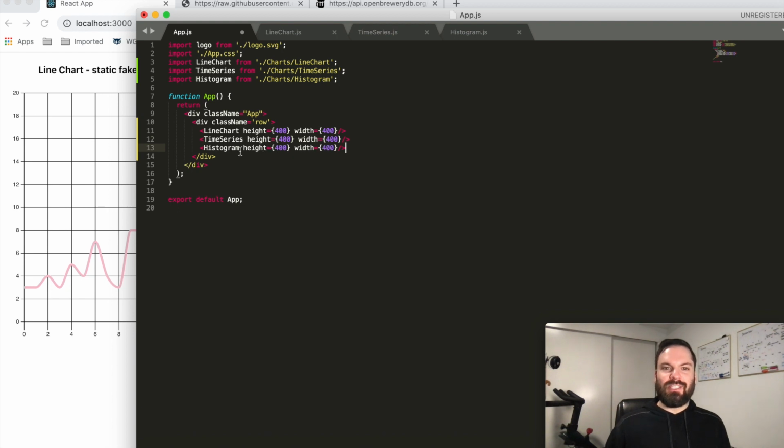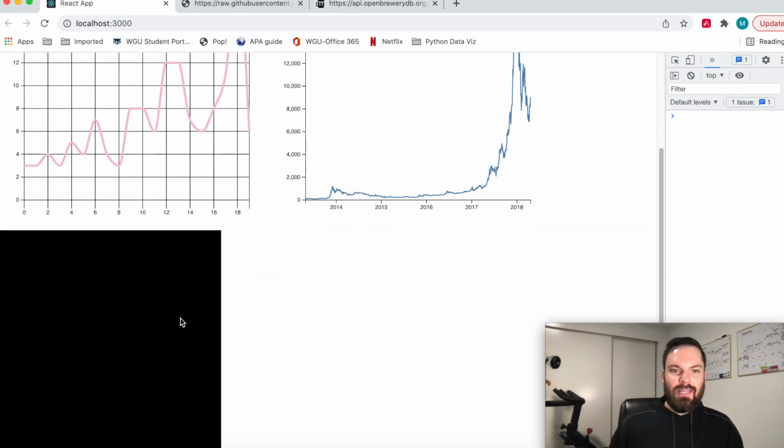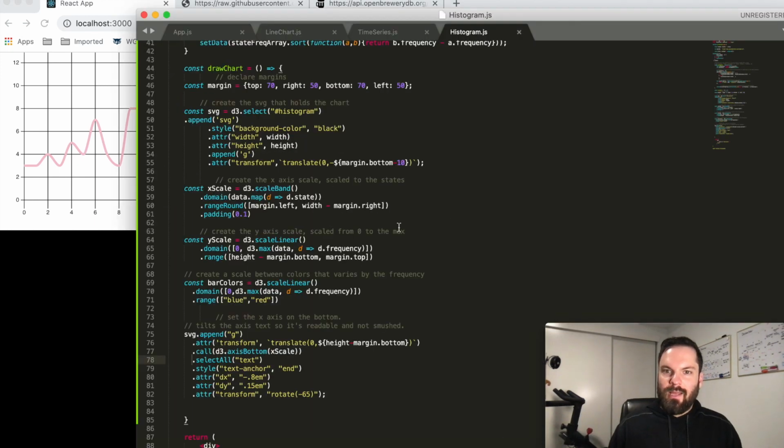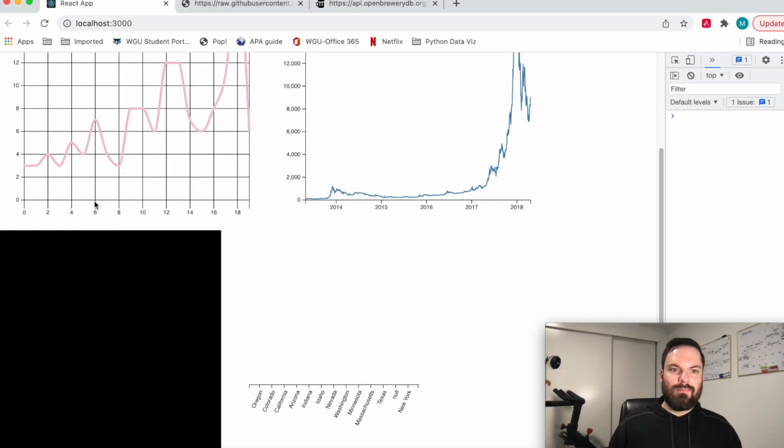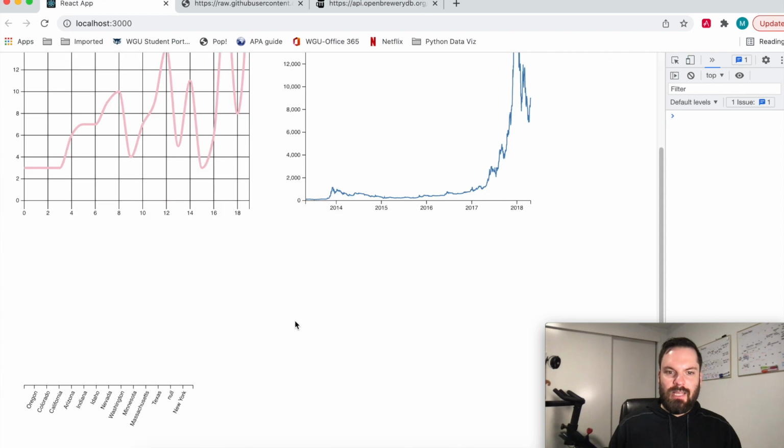So, just like before, histogram, height and width, call it here in the app. We've already imported it. Now we can save, and look at that, we got that black background we were waiting for. Let's turn that white again so that we can actually see. Great, and now we can see our state names.